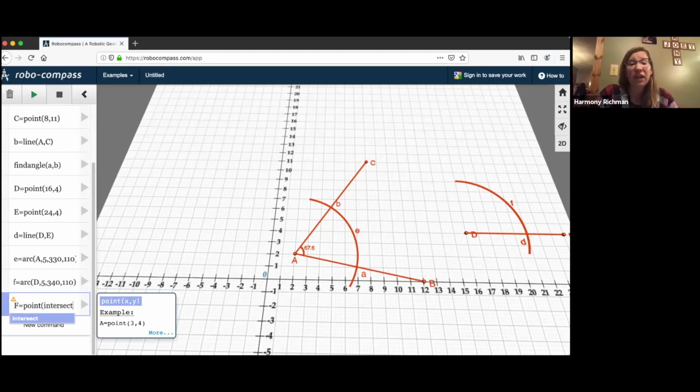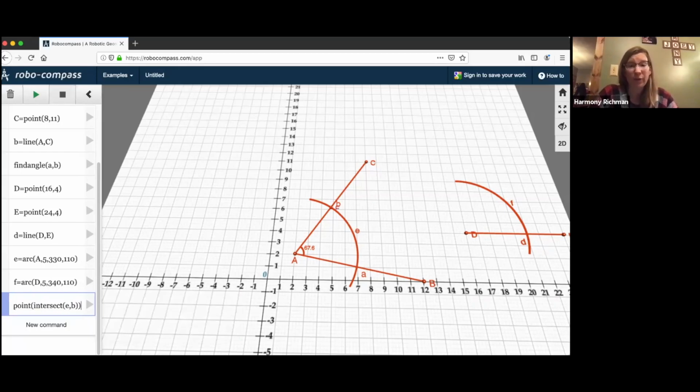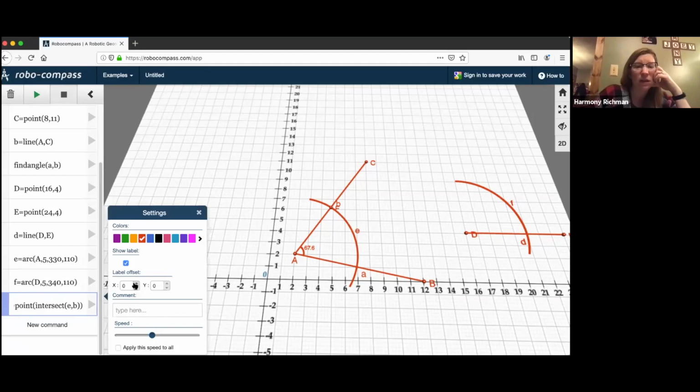And I'm going to intersect arc E, comma, line B, and then close my parentheses. So then we see that that F here certainly made its way over, and I'm just going to move it up a little bit so it's more in line there. So it created that intersection for us.